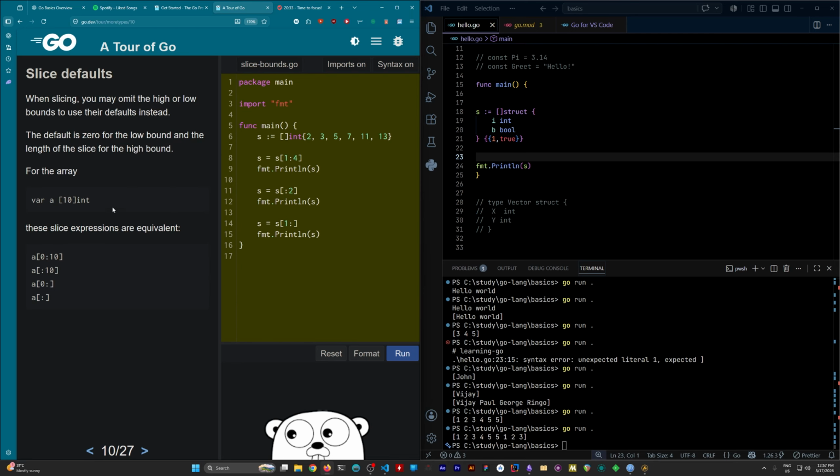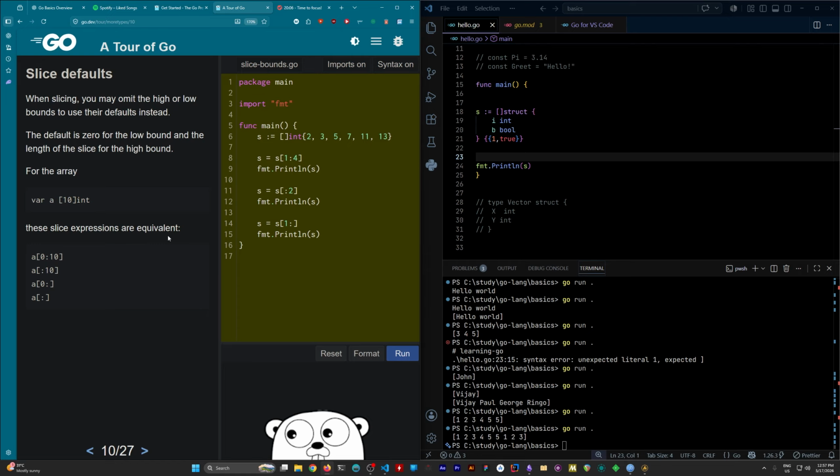Slice defaults. When slicing, you may omit the high or low bounds to use their defaults instead. The default is 0 for the low bound and the length of the slice for the high bound. For the array, so the array contains 10 integers.